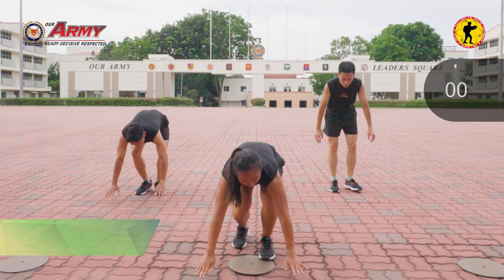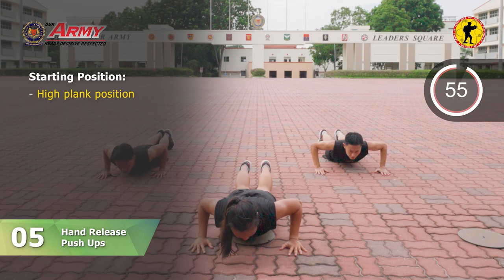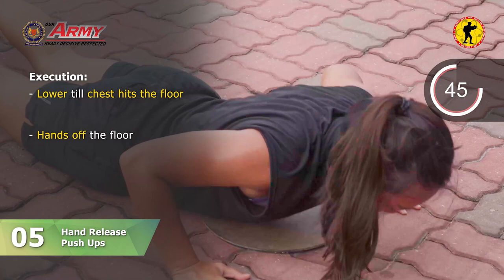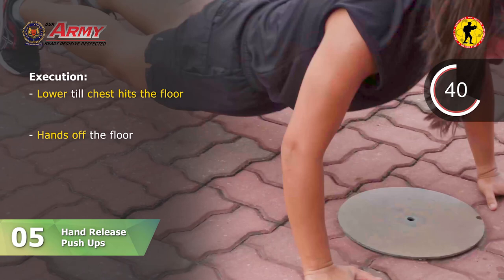Fifth exercise, hand release push up. Start in a high plank position with your shoulders placed over your wrist and core engaged. Lower down until your chest hits the floor. Pick your hands up to hover off the floor. Then, place your palms back down, engage your core, legs and glute muscles without arcing or rounding your spine and push up into your high plank position.